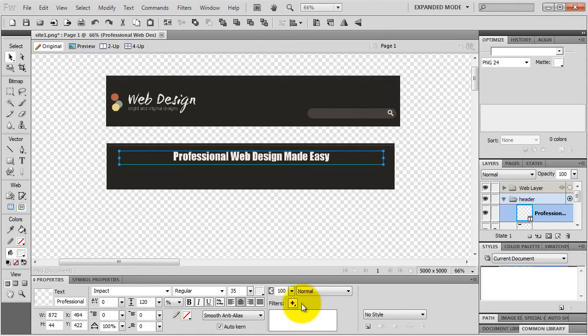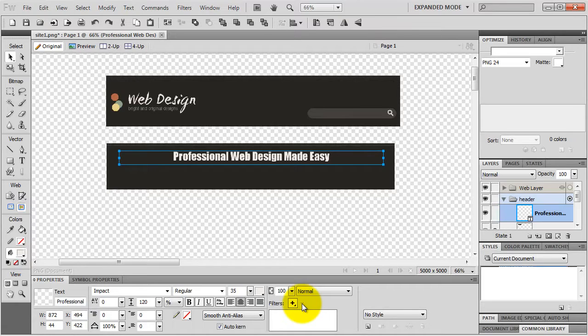And the cool thing is, you can experiment with filters as much as you want without affecting your actual object. I mean, you can always go back and edit your filters or even delete them, so filters are cool. I use them a lot. But you can also apply styles to your objects, and I'll show you how to do that in a second. I'll just make a copy of my text real quick, because once you apply a style to an object, it's very difficult to get rid of it. It's not like filters, it's more than that.